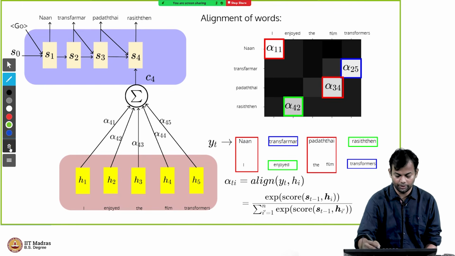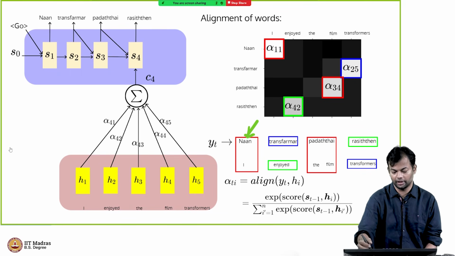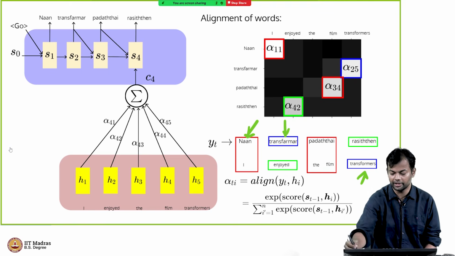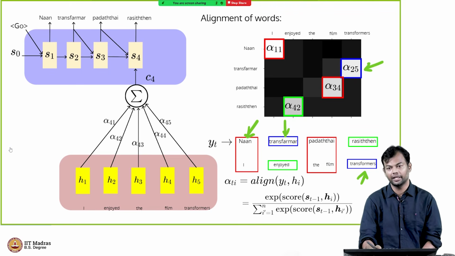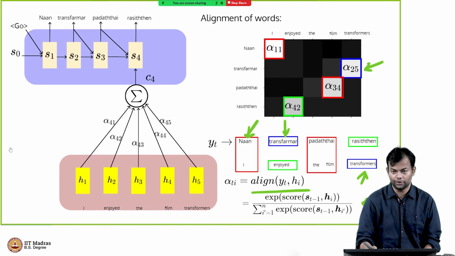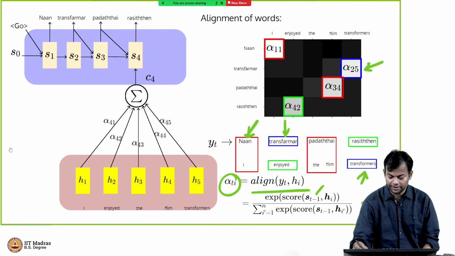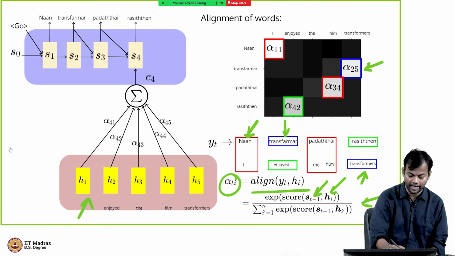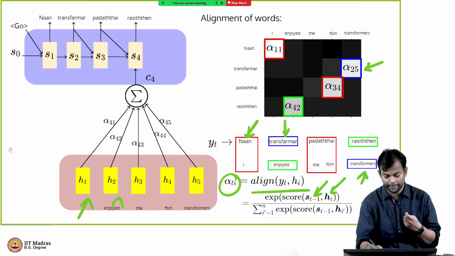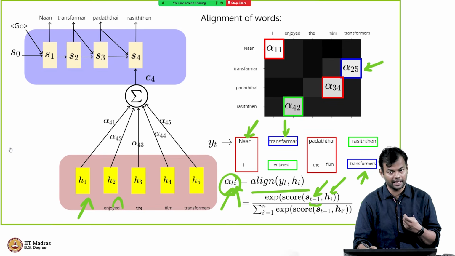As I said, when I'm using nan, the maximum attention is on I, and with the color coding, you can understand the colors here. So this blue color I'm focusing on here, and this is the corresponding weight, and so on, right? And you have some attention function, right? And we had seen this function. So you used to compute the attention weight as some function of the previous state of the decoder and the input vectors that you had. So this was the attention to be paid to input i at time step t, which depended on the state of the decoder at time step t minus 1 and input i, right?